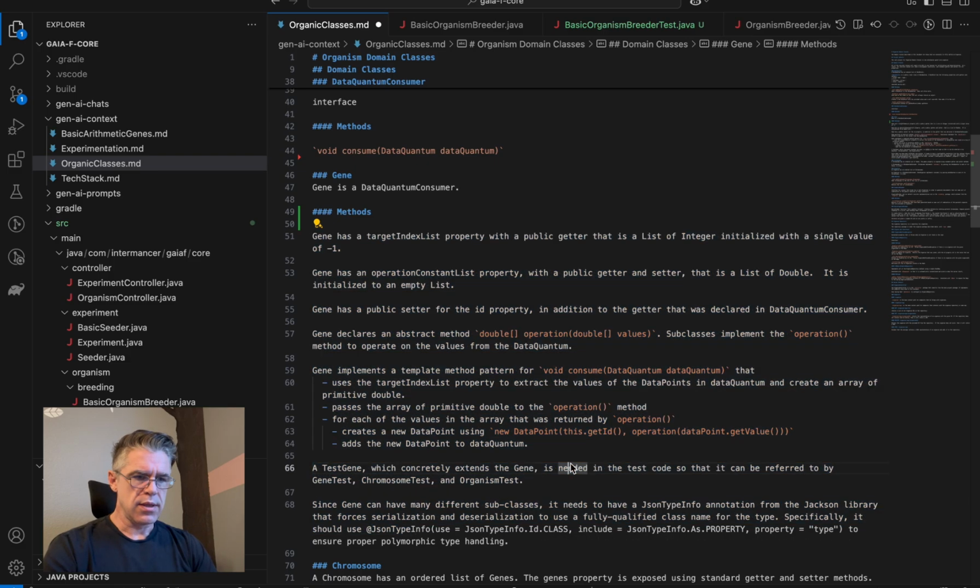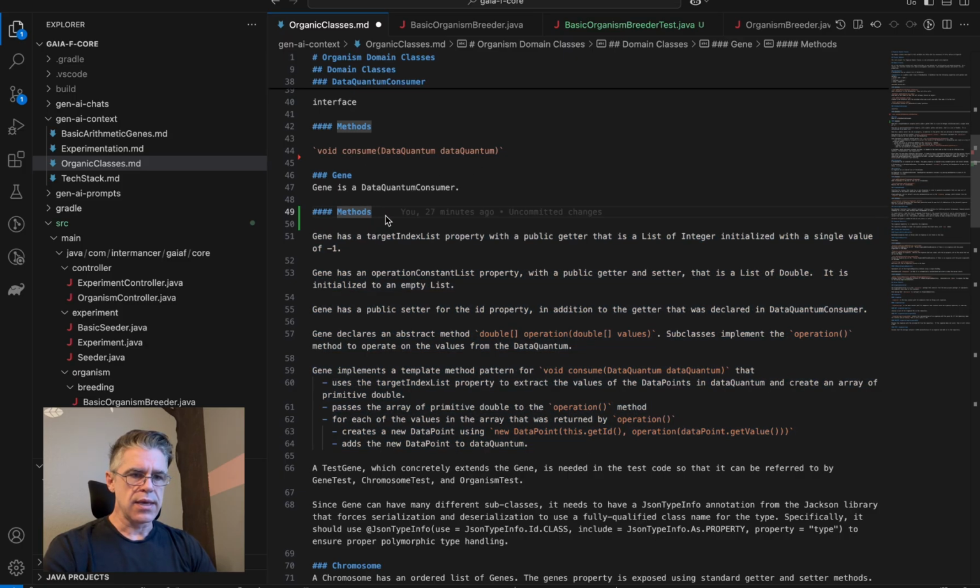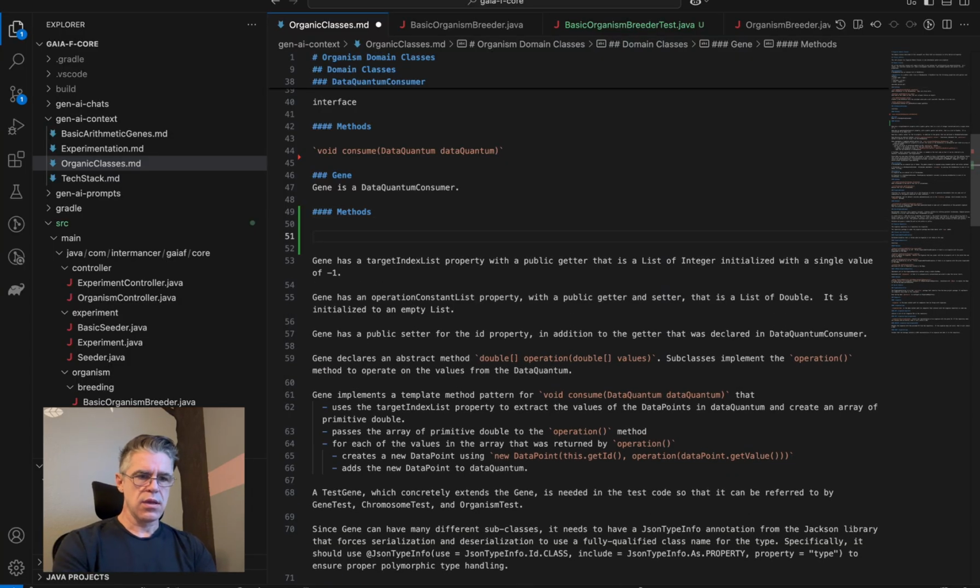But okay, that's test stuff. All of this stuff is its consume behavior. But I took getID out of this, so we need to add it back in here. So methods, and properties.